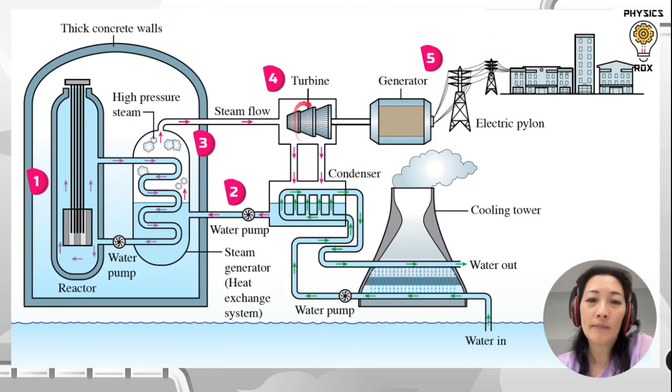Now, once the steam turns the turbine, it loses energy because the heat energy becomes kinetic energy. Having lost that energy, it becomes colder, losing its heat energy. It will condense back into water, and then it will be channeled back into the heat exchange system, repeating this process all over again. This system is just to transfer the heat energy to the outside because we need to cool the water down enough so that the water that gets pumped in here is cold enough to be able to absorb the heat effectively. If the water pumped in here is still hot, it can't absorb the heat.